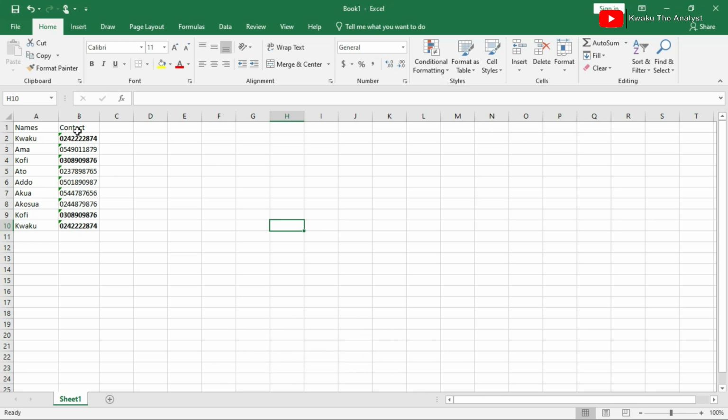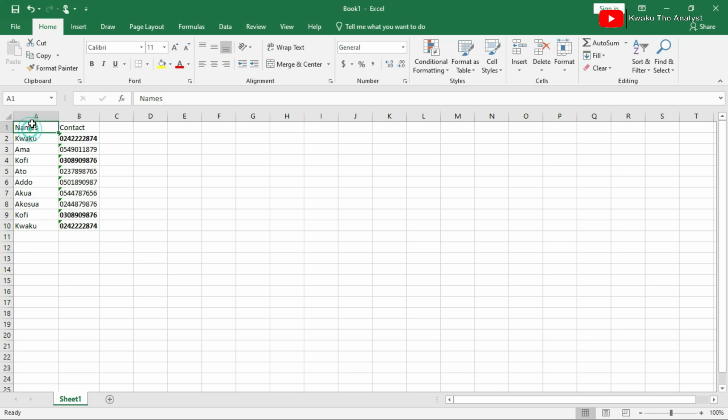So when you look at this data set, you can see that we have these records or these numbers repeated. So we're going to look at how we can just use the remove duplicates tool to get rid of the repeated data.